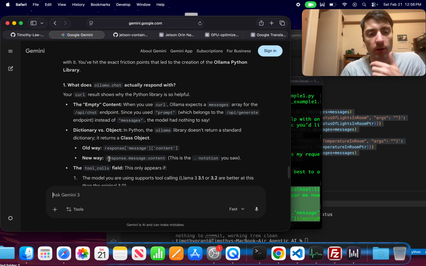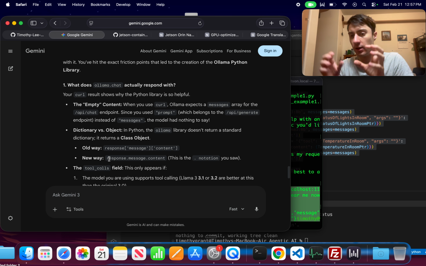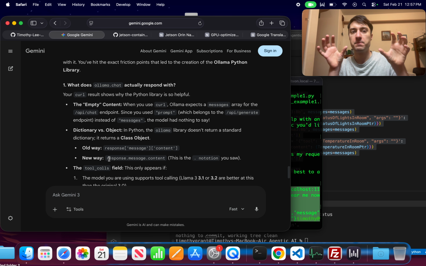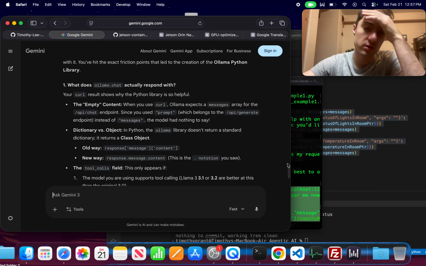So what does Ollama chat actually respond with? Your curl result shows why the Python library is so helpful. Okay, so library versus, again, the Ollama wrapper that I use in the terminal, and then the Python library, these are different things.